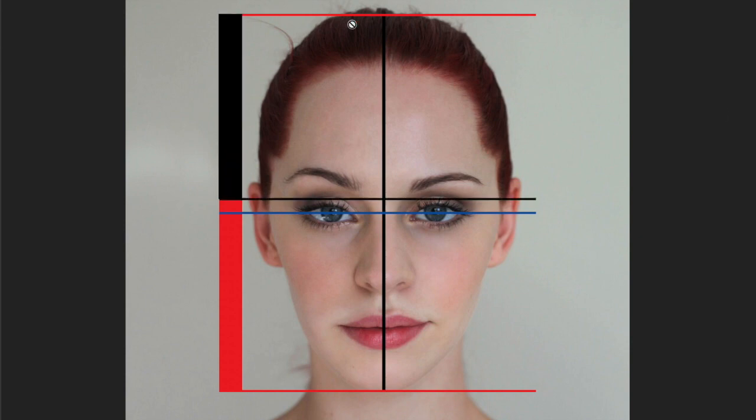So if I break this line in half, you can see that halfway is a little bit above the eye, or for this face, it looks right about where the top of the eye is. So our eye is a little bit lower than halfway. Okay, so that is a good thing to remember.